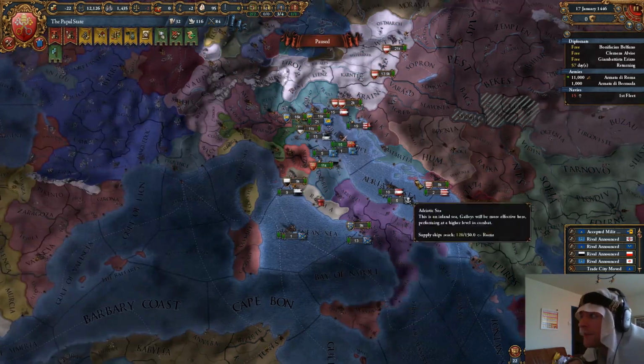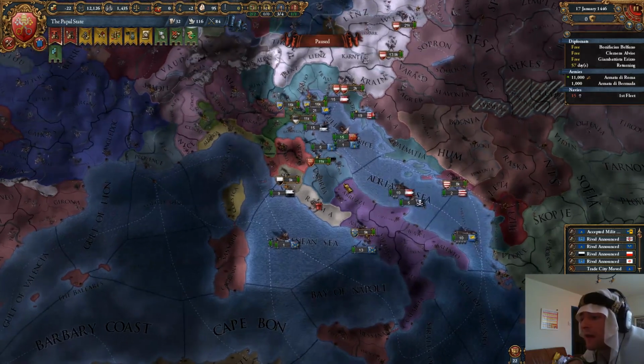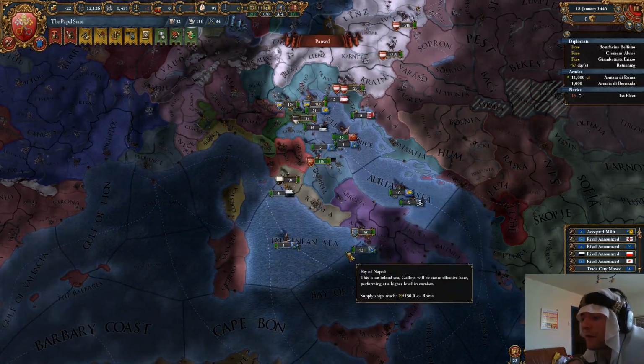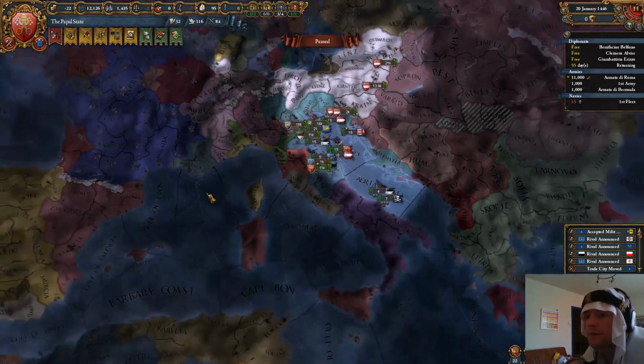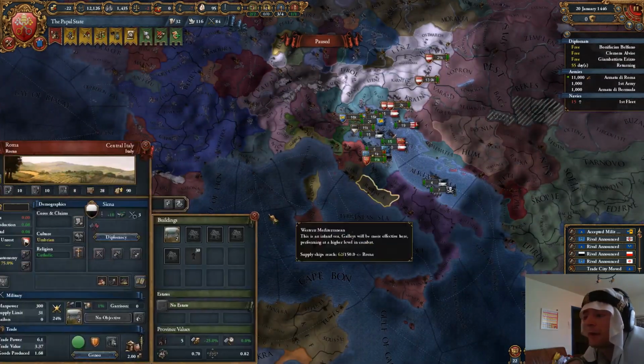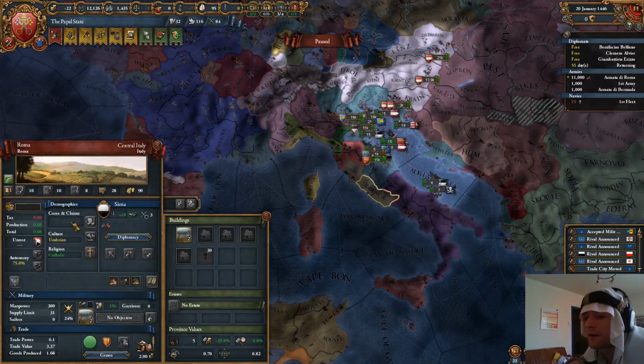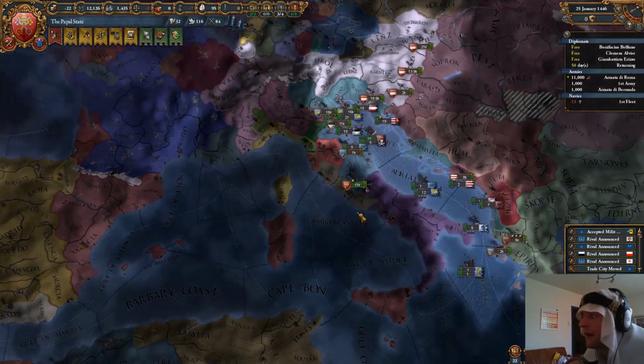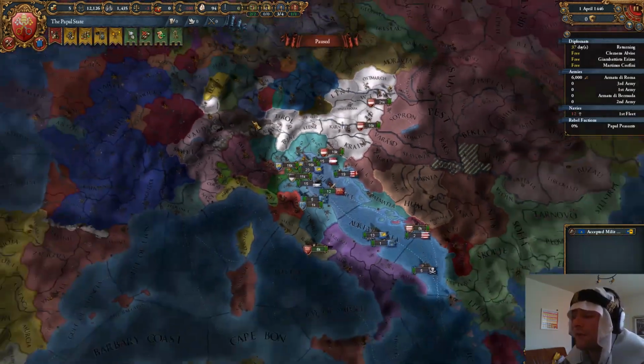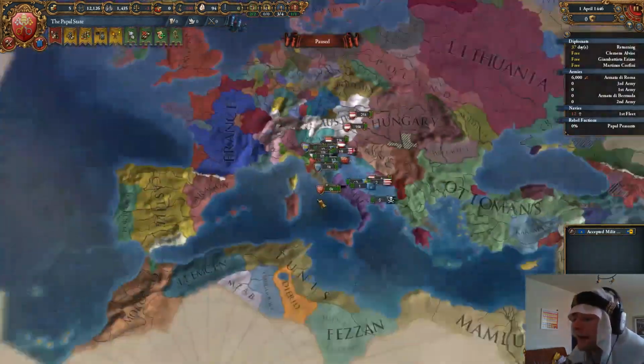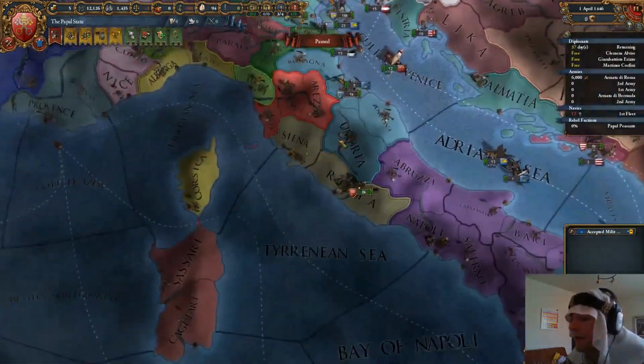I'm going to sell him this because we are going to go bankrupt by the end of the month, and I have to go bankrupt by the end of the month. So I sold him Rome. Please don't return it. And that did mean that we lost our core on it, so that's very sad. Alright, well, we messed up a little bit, but eventually I got it to work properly. Got a little bit unlucky.